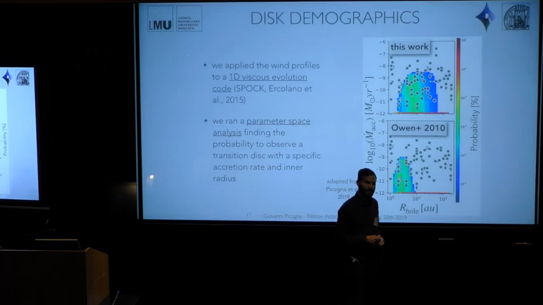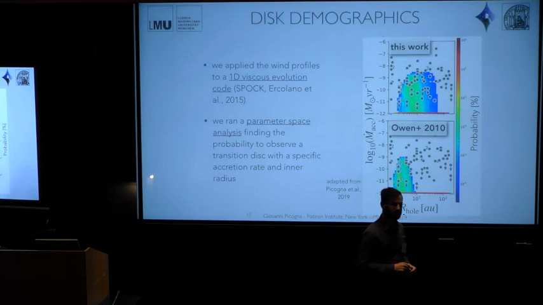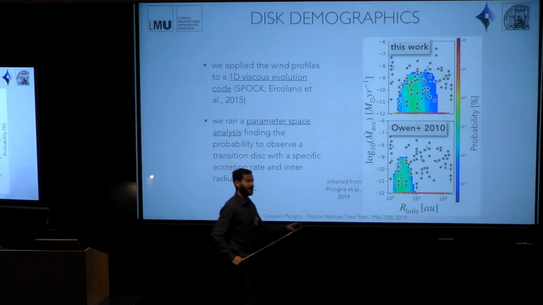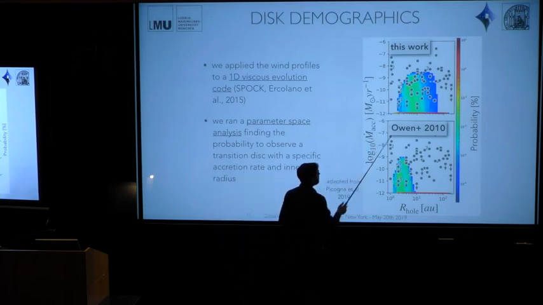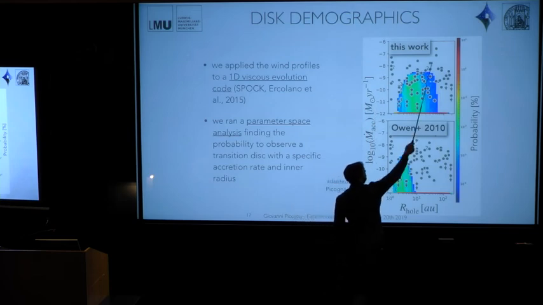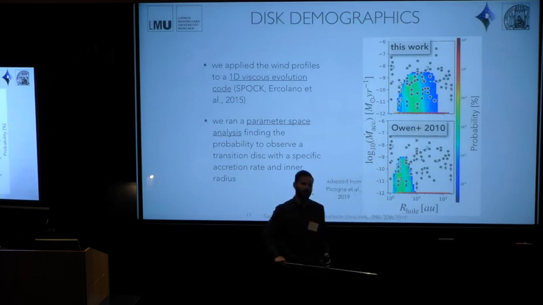The way I understood that plot by James was that the probability was the probability that you could explain the transition disk as being due to photoevaporation only. Yeah. And the dots that are not there are probably carved by other things, like planets. Yeah, like planets, for example, both in the outer and the inner part. Especially these points here are inside the gravitational radius, and so also these inner points, we can't really explain them by photoevaporation. So both these points and these outer points, we can't really explain by photoevaporation.